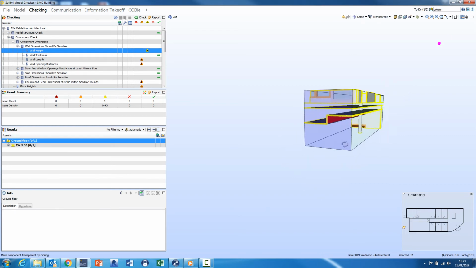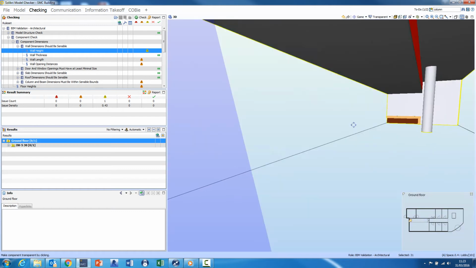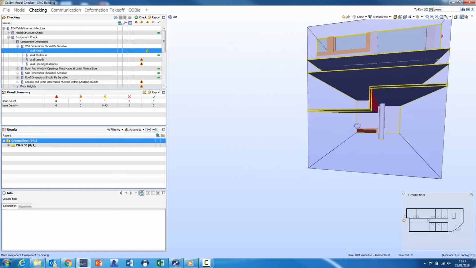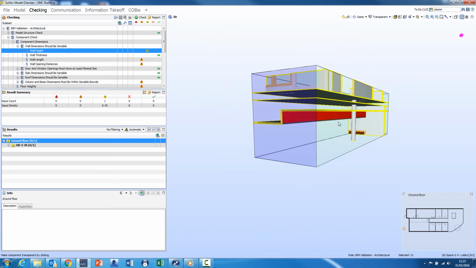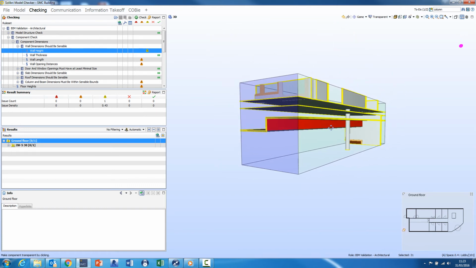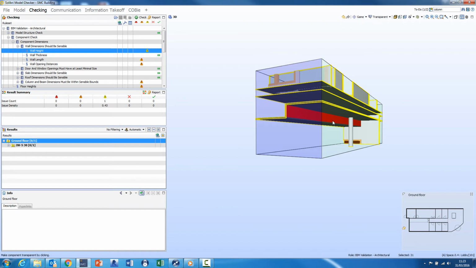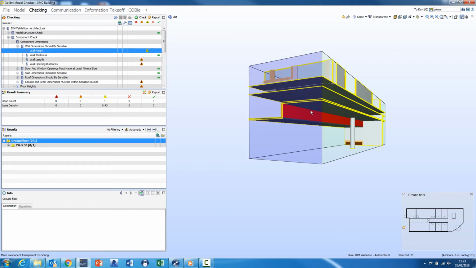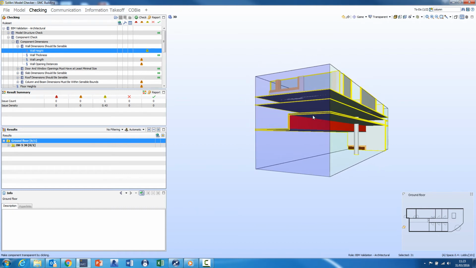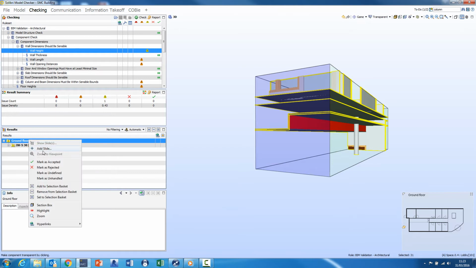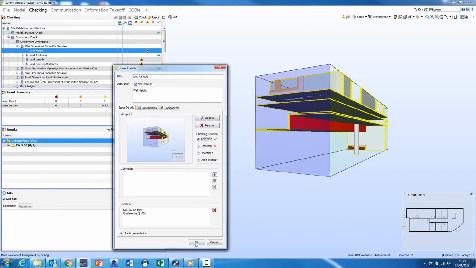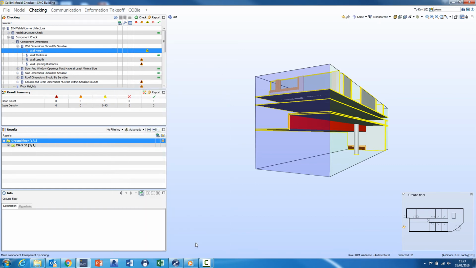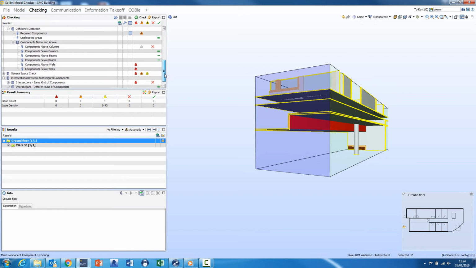Okay, and we can see, oh, it's not actually a wall, it's actually a bulkhead. Okay, so maybe this isn't an issue. We could argue that, okay, maybe this should be categorized as a ceiling as opposed to a wall, but in this instance I'm going to say this isn't an issue. So I'm going to create a slide for this one, and I'm going to accept that one to say it's not an issue. Click OK. And obviously you'd continue this process until you've addressed all the different issues.